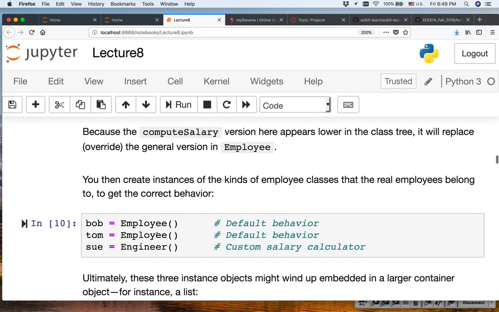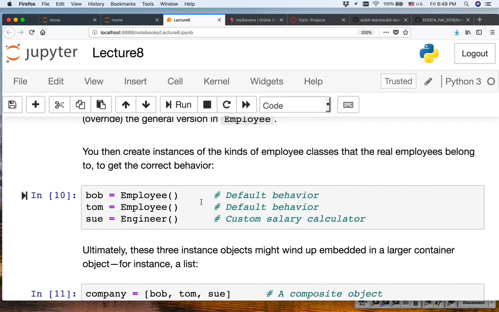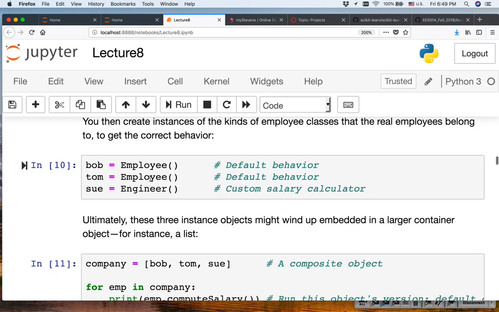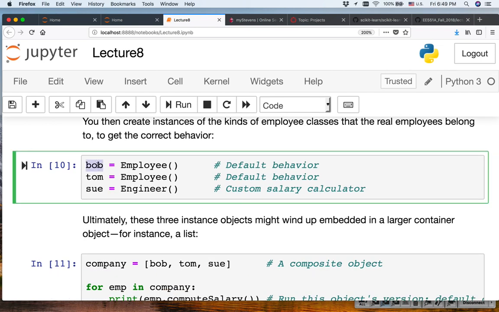All right, and now we can create instances of the kinds of employee classes that real employees belong to, to get the correct behavior. So for example, we define an instance, Bob, using the Employee class, and then we define an instance, Tom, using the Employee class. But for Sue, let's say we use the Engineer class.